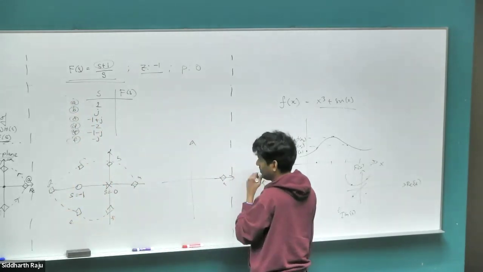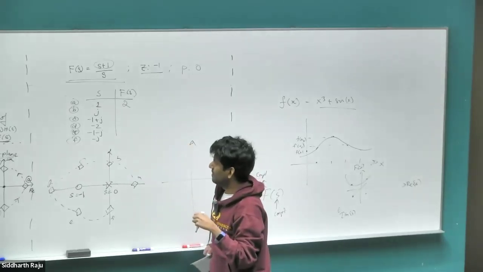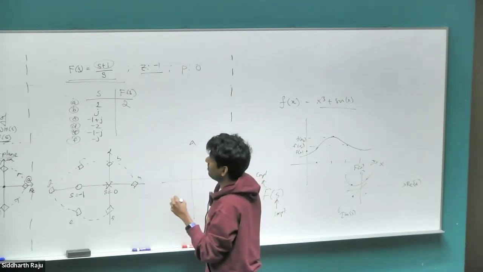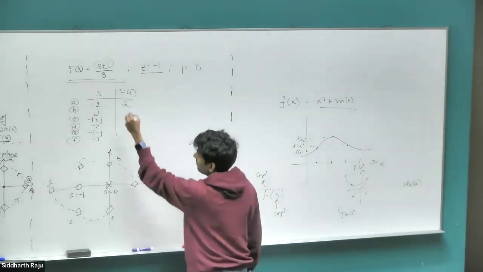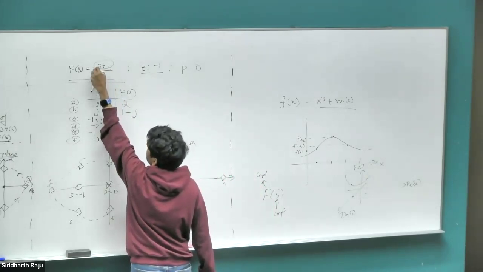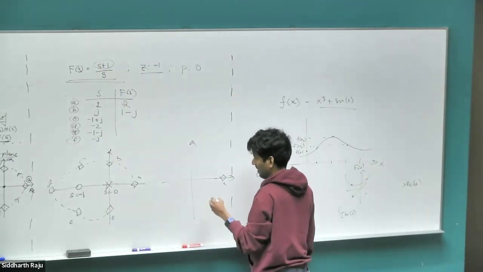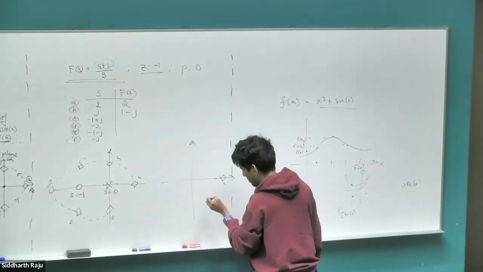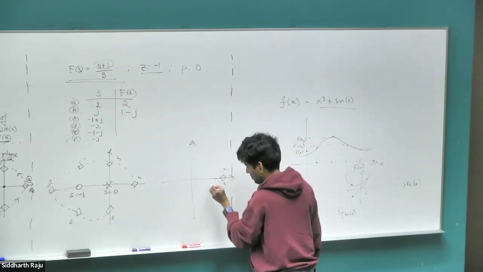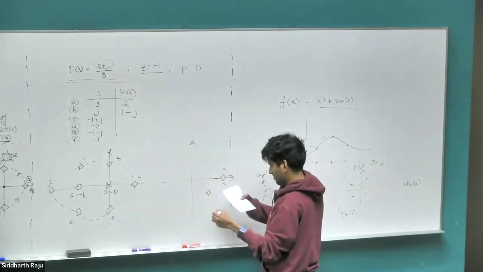So A point maps here. Everybody tell me the answer for the second one. Minus j? Is it just minus j? 1 minus j. Okay. So it will be j plus 1 divided by j. j cancels. 1 plus 1 by j. 1 by j is just negative j. So we have 1 minus j, which would be, so what was this? 2. Let's say 1 minus j comes roughly here.